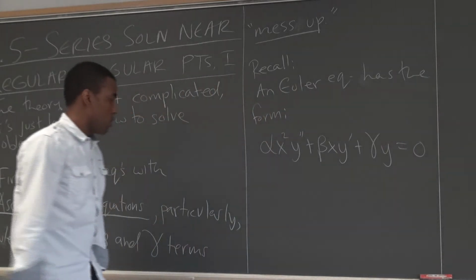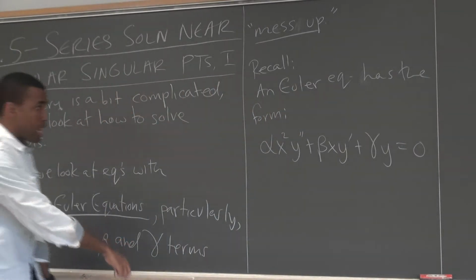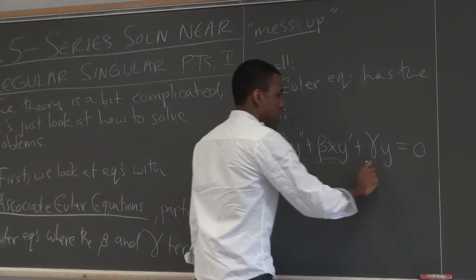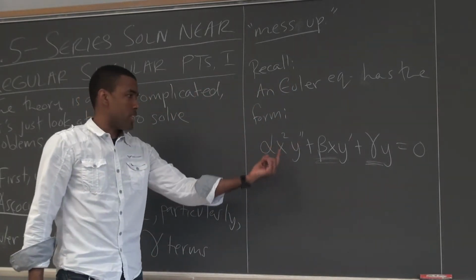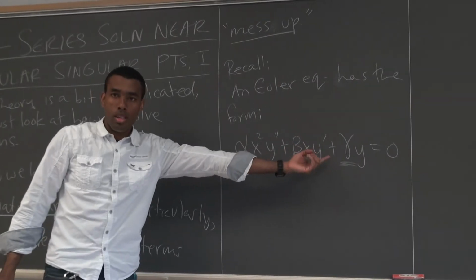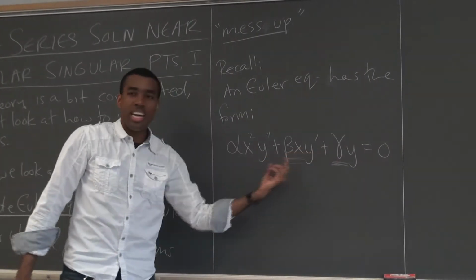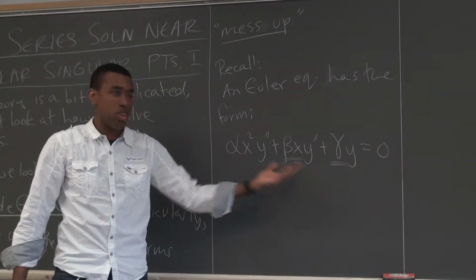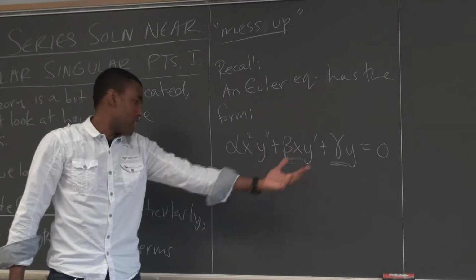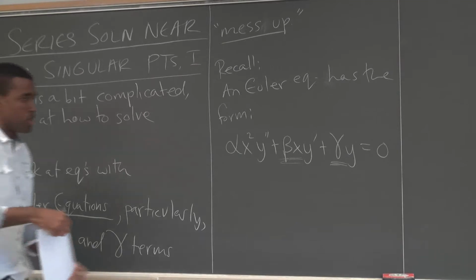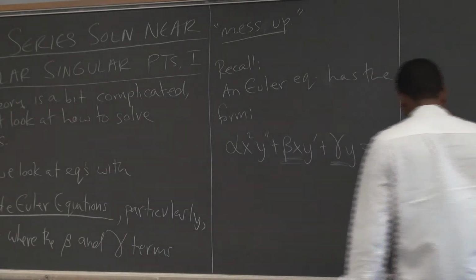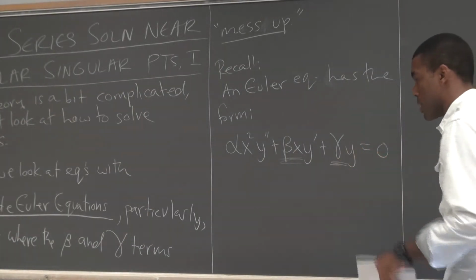Right. So when I say the alpha and the beta and the gamma terms, I'm talking about this guy here and this guy here. Remember, the idea was these guys sort of look like quadratics, right? You have an x squared, you have an x, you have a constant. Whenever one of these guys messes up, so you don't have that form, you say it has an associated Euler equation. It's not technically an Euler equation, but we can sort of start to match it with an Euler equation.